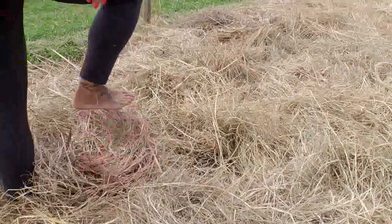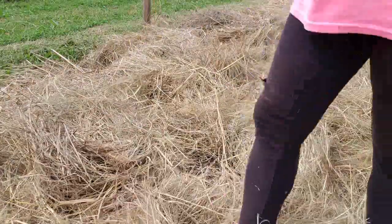Now, as you see, as I'm putting the hay down, I'm actually stepping on it and pressing it down. Remember, we want to maintain our hay at 8 inches thick, pressed down, which is why I'm pressing the hay down now and really trying to compact it. I don't have it quite to 8 inches thick right now because of the seedlings and because I'm putting seeds in, which means in a couple of weeks, I'll have to come back in and add more hay. So remember, to keep the weeds out, we have to keep it maintained at 8 inches or more. And also remember, hay breaks down a lot faster than wood chips.